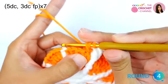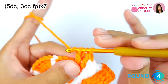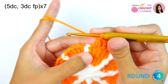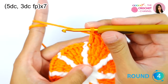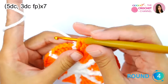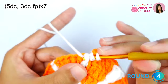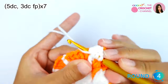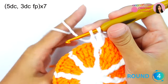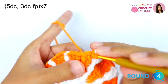Crochet 4 double crochets. 1, 2, 3, 4, 5, crochet 5 double crochets and then switch to white yarn. And then crochet double crochet front post, this one. 1, 2, 3, switch to orange yarn. Crochet 5 double crochets.